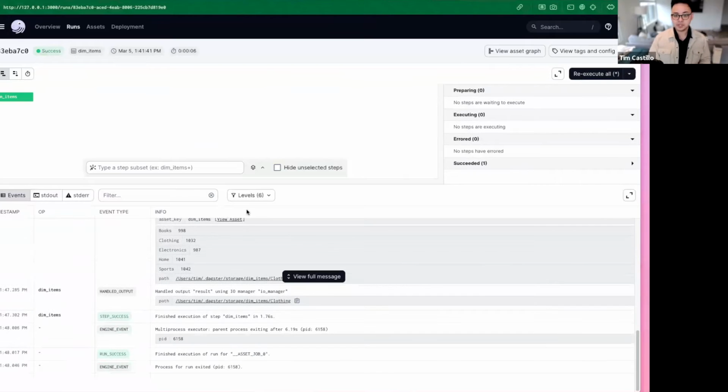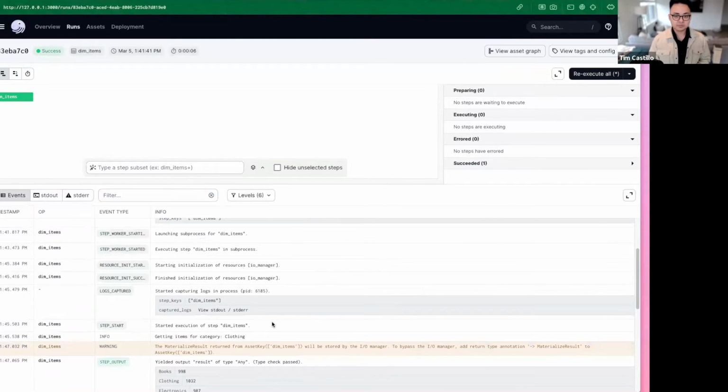And here you'll see that partition getting materialized. And if you look at the logs, you'll see that our log statement from earlier says that we're materializing that specific partition that we wanted to backfill earlier on. This is because our code has access to which partition key is trying to materialize.